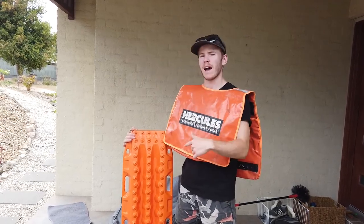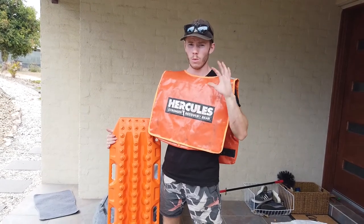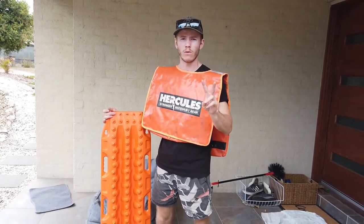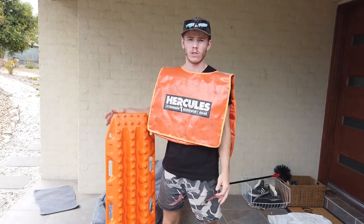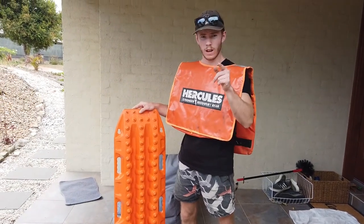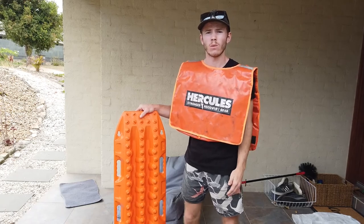Next up, MaxTrax. Now, you definitely do not need these 100% to go four-wheel driving on a beach for your first time, but if you've got the coin, they're about $300 for a pair of two, and seriously guys, these will get you out of some seriously bad situations on the beach. They're absolutely unreal. So no, you do not need them, but if you can afford them, they're going to help you out and they're definitely worth the money.